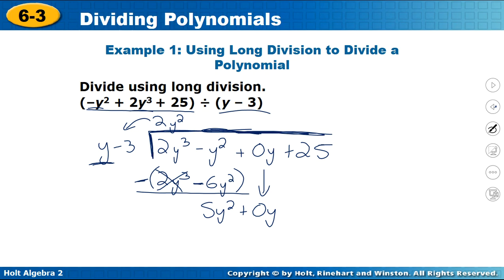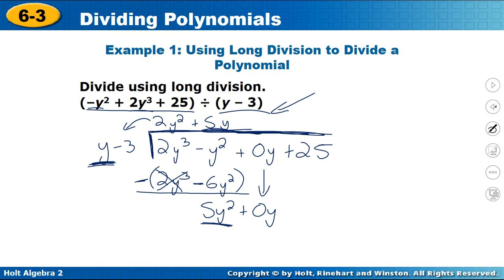All right, now repeat the process. Y goes into 5y squared how many times? Well, we started with y, but we're ending with 5y squared. What are we missing? Well, it needs to be a 5, right? We didn't have it here, so we ended up with a 5. So we're multiplying it by 5. And a y as well, because this is one y, but I end up with 2 of them here, so I'm missing another y. So that's going to go up here. Again, this is our answer that we're building up here, one thing at a time.